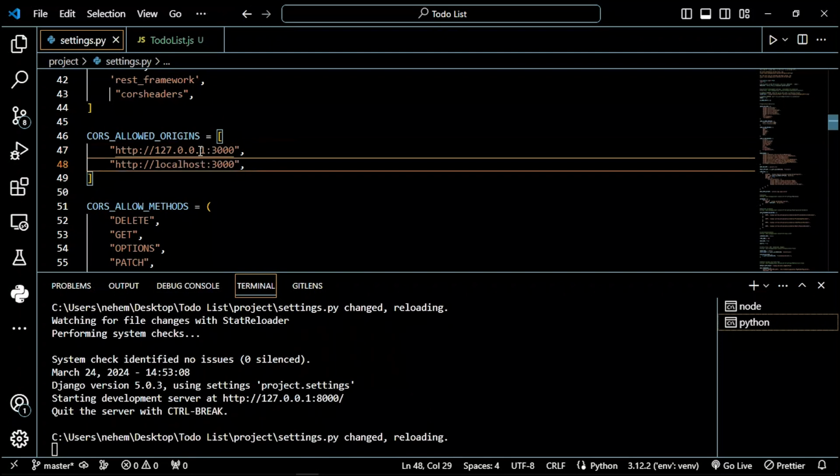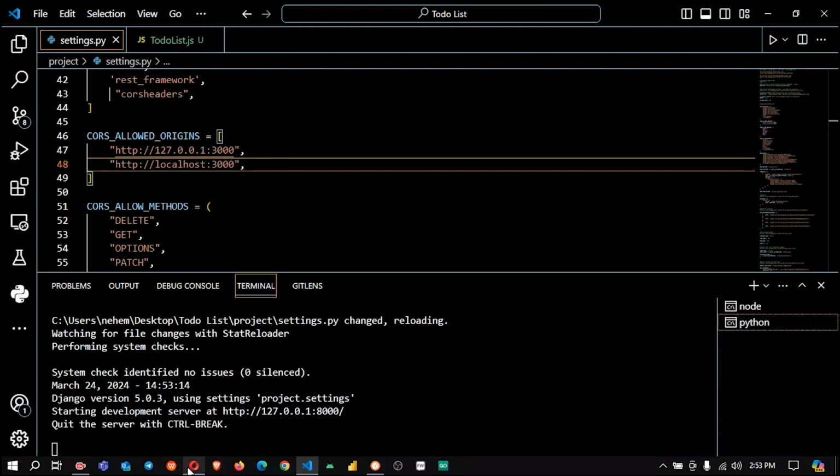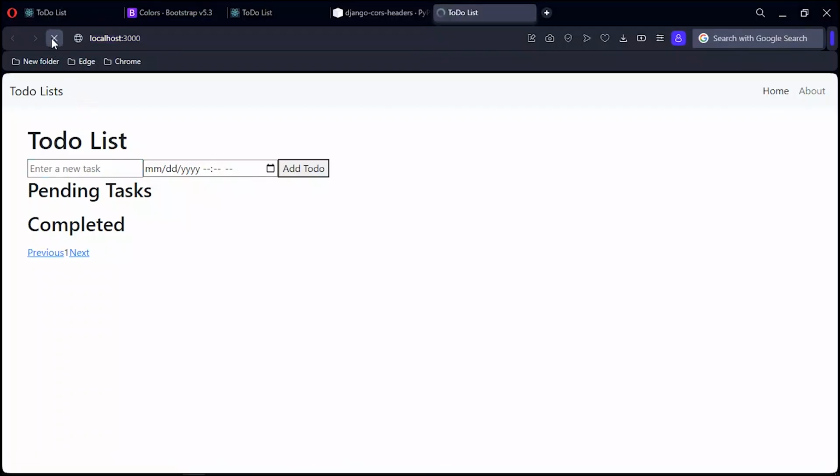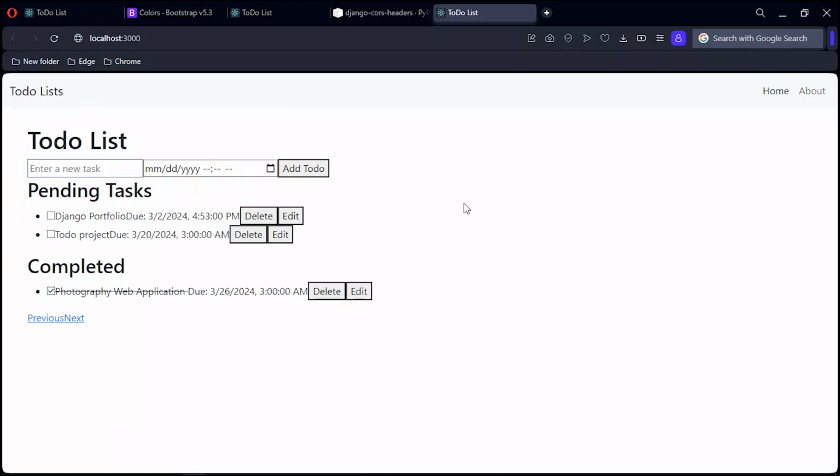I want to make it allow also the localhost. Let me try to refresh. Yeah, so guys, it has worked. So basically the issue was that localhost. You remember I was using 127 instead of this one. So I think the issue is now resolved.